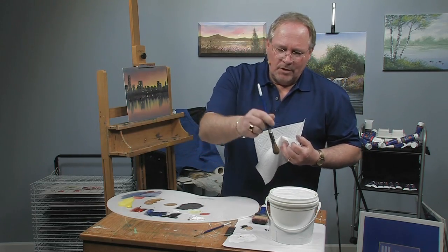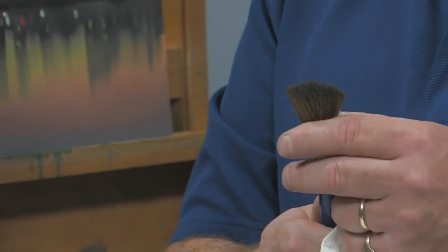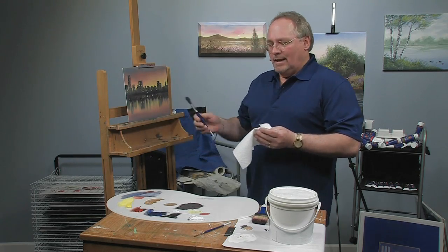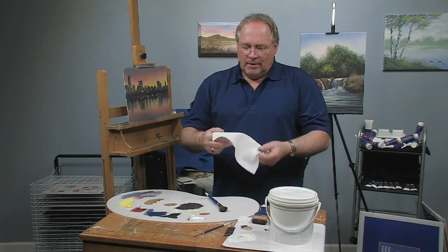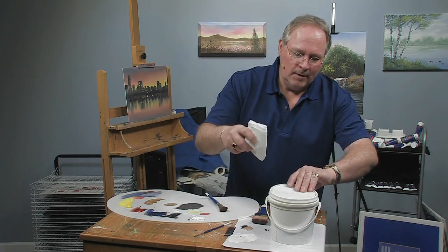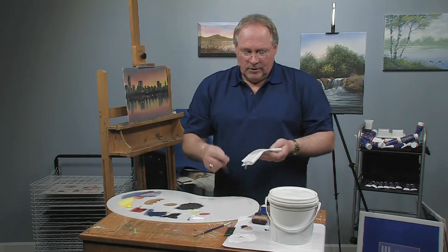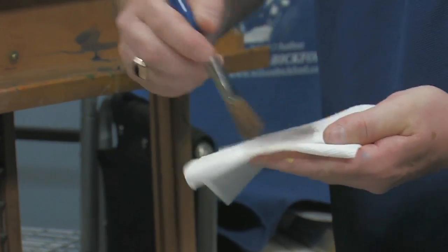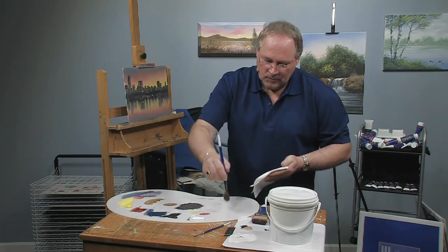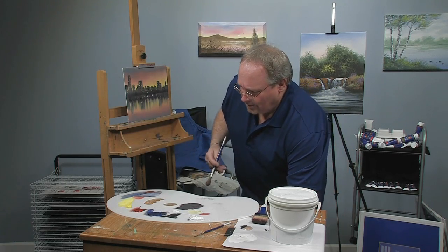If I immerse this brush into my thinner bucket, it gets very wet, but since it's a natural hair, it tends to hold the moisture a lot. So no matter how much I wipe it, it's still a little bit damp to go back and work with. So what I do is I take a paper towel, rather than saturate the brush with thinner, I dip it into my cleaning fluid, which is just mineral spirits, and I just rub the tips of the bristles against the damp rag. See, that gets it just as clean, no residue in it, and just good to go. It's just like it was when I started.